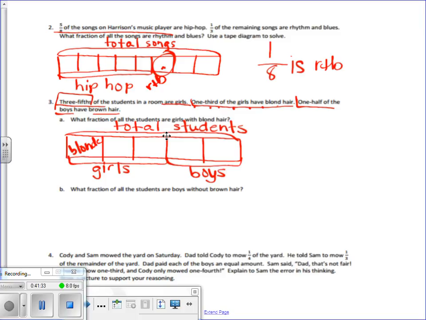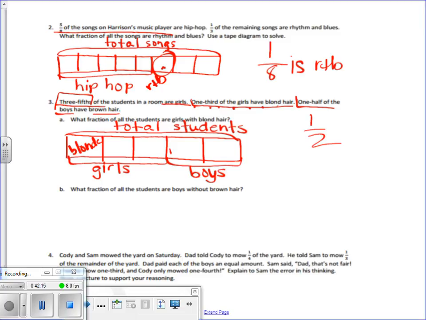So there's other information. Can I go ahead and take care of it? 1/2 of the boys have brown hair. What do I do? 1/2 of the boys have brown hair. Go ahead, Zariana. Why is it only 1 square? You said 1/2, so it's only 2 squares. Well, what does 1/2 look like? 1 out of 2. There's 2 squares. 1 out of 2. So 1/2 of the boys have brown hair.